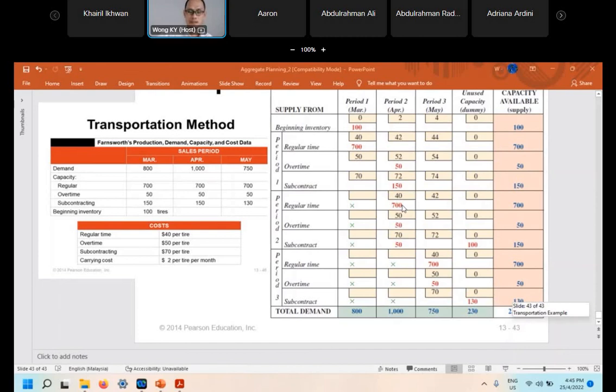Okay, this is what you should do for PPC. But in operation research that you may take next semester, it will be a bit different. We will consider everything together, and you will assign starting with the lowest cost cell, and you will assign as much as possible. Okay, so I hope that answered the question.